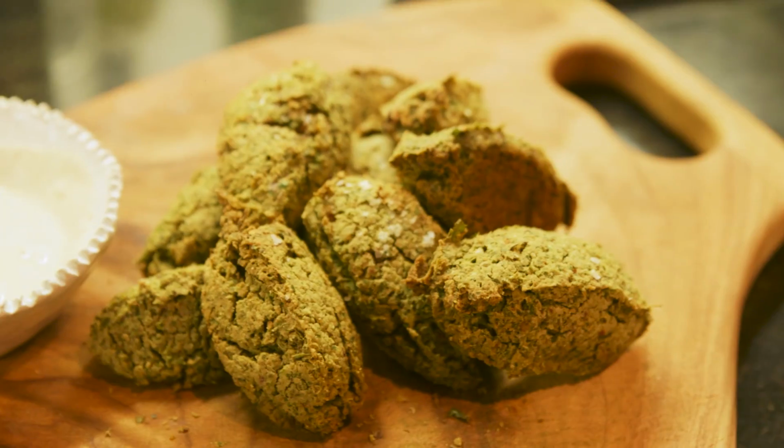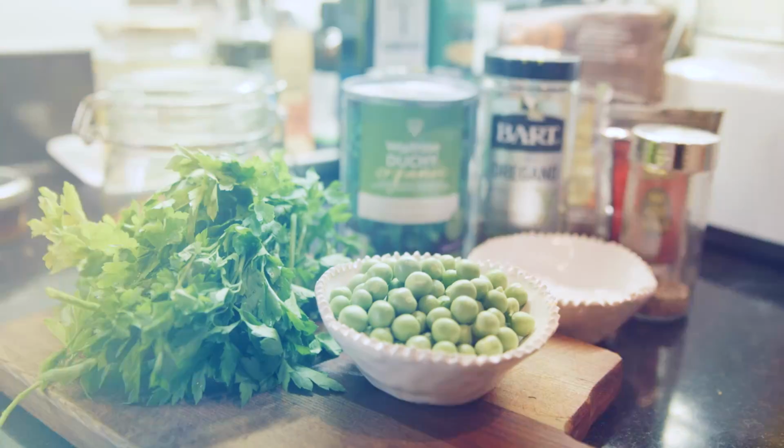I'm going to be showing you an incredible recipe today. It's green pea falafels. You're going to absolutely love it. It's packed full of nutrition, it's really high in fiber, and it's completely plant-based as well for all you vegans out there. Let's get to it.